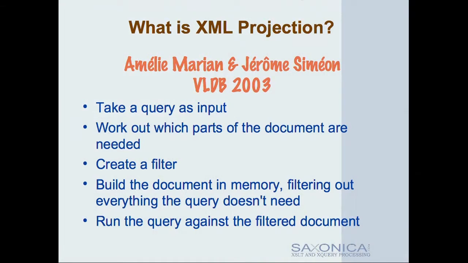in an XQuery context. The basic idea is that you take a query as input, and you look at what parts of the XML document are needed to satisfy that query, and then you build the document into a tree in memory, retaining only the parts of the document that the query is actually interested in. For a lot of simple queries, the query is only interested in a very small part of the document. If you build only that part of the tree in memory, then you've got an enormous memory saving and potential for a few other little savings as well.